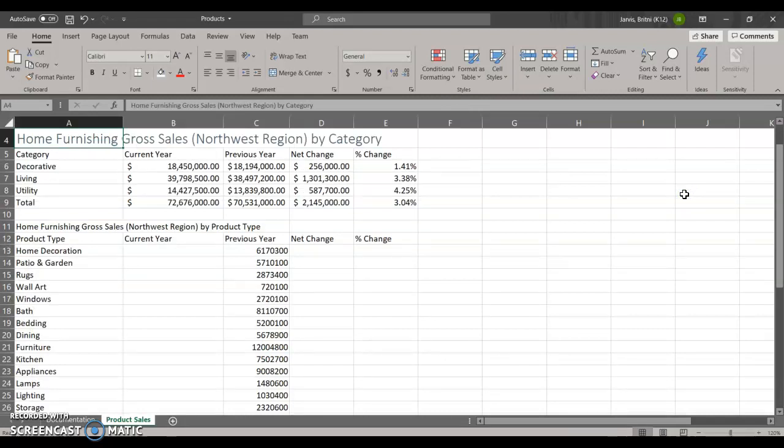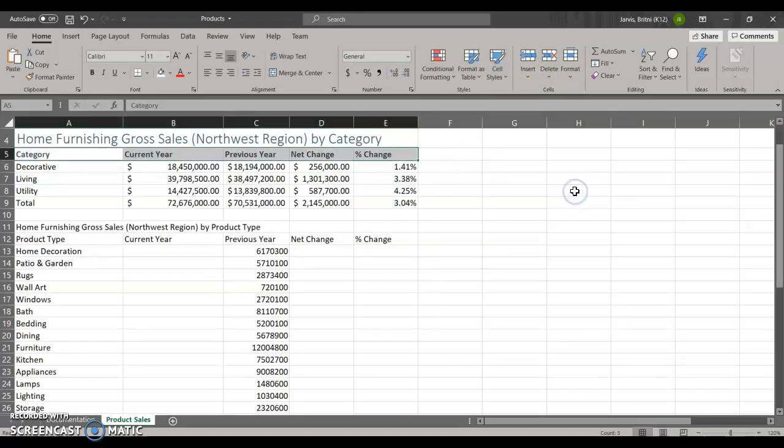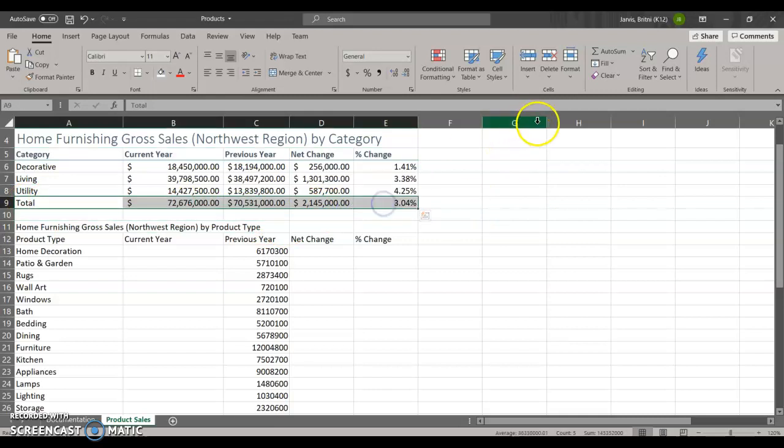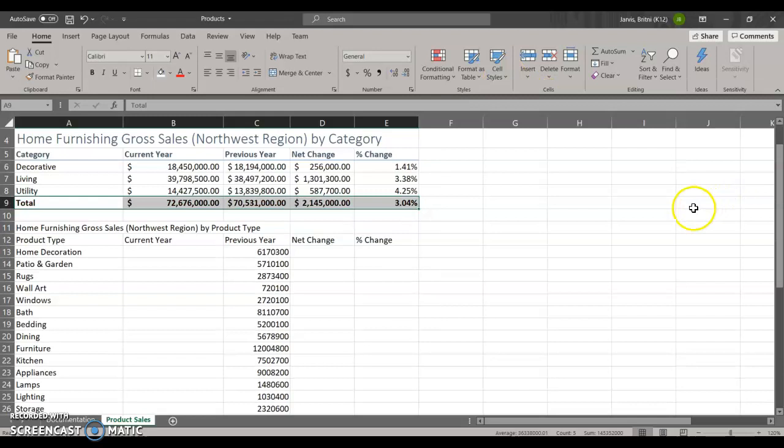And then we're going to go to range A5 through E5. So I'm going to highlight A5 all the way over to E5. And it asks us to add the heading 3 cell style. So I'm going to go back to the same box and select heading 3. Then we're going to format the range A9 to E9 with the total cell style. So that's the total row down here. We're going to highlight that and add the total cell style to that one.